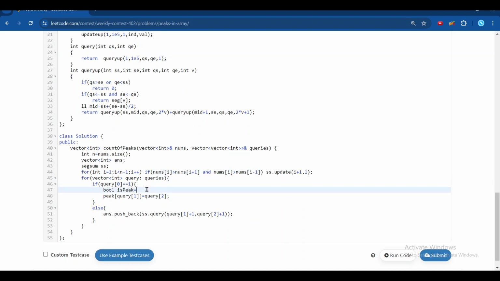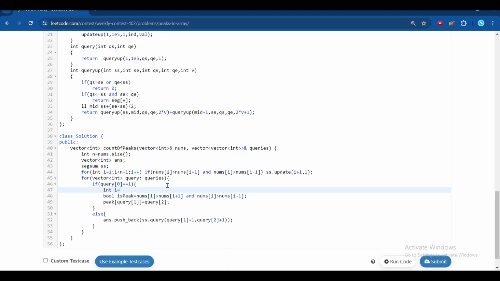This is the condition. Let's declare i as query[1], and this is our isPeak condition. Okay, and let's declare val as query[2], and isPeakNow and isPeakAfter. Let's take these two things. This is isPeakNow, and this will be isPeakAfter.